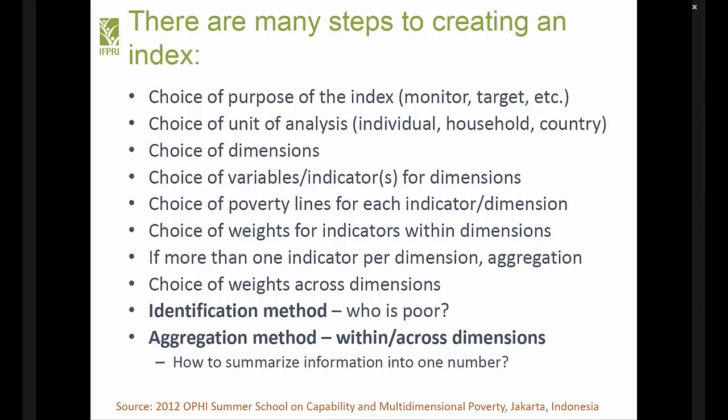The other thing is the unit of analysis. Will this be useful at the individual level, at the household level, or at the country or program level? The next really important decision is the dimensions. Which dimensions should be in an empowerment index or in a poverty index? If we're focusing on agriculture, what are those dimensions? The way those dimensions were chosen by USAID, what they did was look at their programming and ask: what are our interventions? Where do we expect our programs to have an impact? And let's make sure that the index that will measure our impact can capture those areas. So for example, there could be some aspects, let's say mobility, that in some places are a very important aspect of empowerment. But they said, well, our programs cannot change that, or they didn't think they were doing enough to change that.